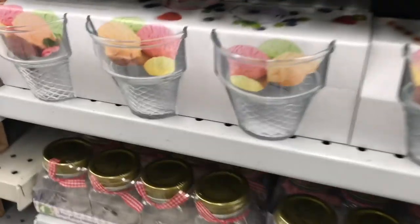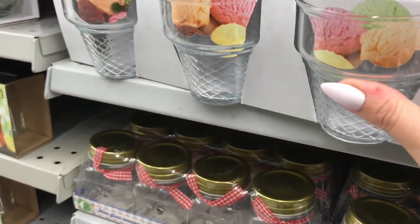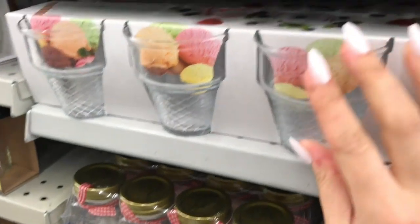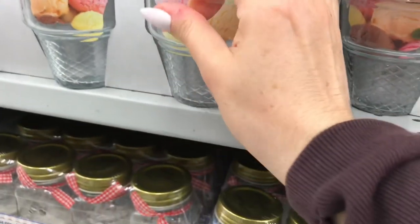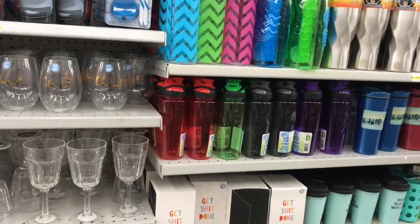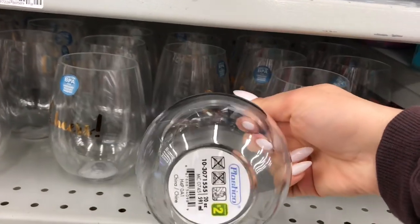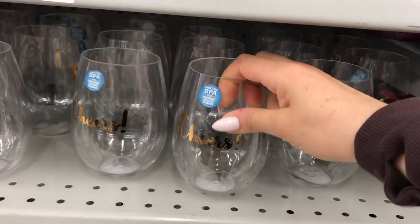A lot of mason jar things and lots of glassware. If you're looking to accent some pieces, there's a lot of options here. Like this is a super cute ice cream. Oh, these are plastic. I think the Dollar Tree has these in glass. Correct me if I'm wrong, but I think I'd seen them at the Dollar Tree before.